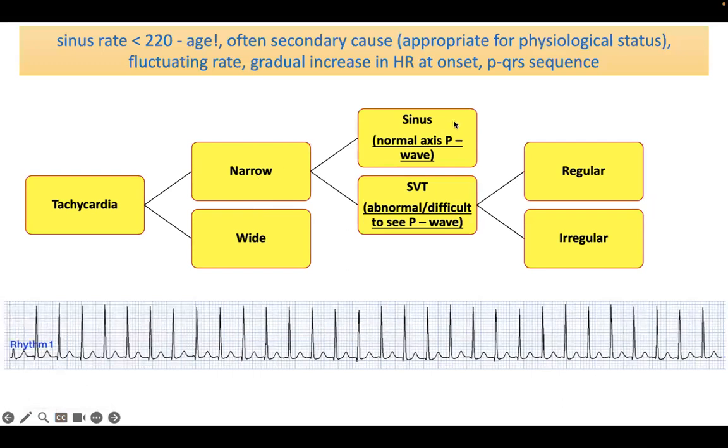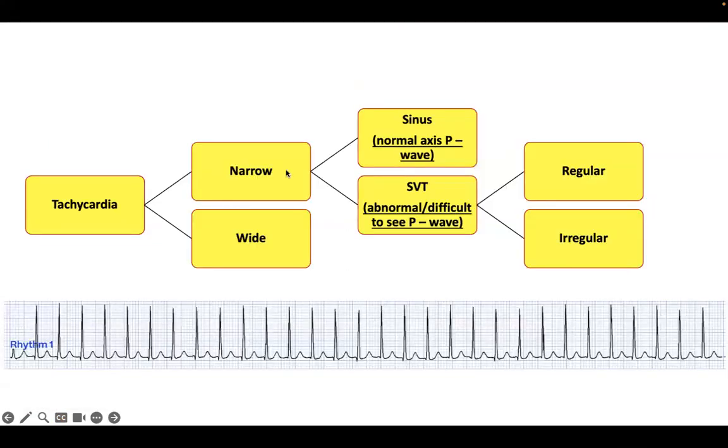Yes. Okay, and when you have a narrow complex tachycardia, you have two main differentials. Is it sinus or SVT? If it's sinus, you should see a normal P wave, i.e. normal P wave axis, and I'll discuss that in a minute. If you don't see a P wave, or the P wave is abnormal in morphology and axis, then you should wonder about SVT. In this case, there's a narrow complex regular tachycardia without P waves. So this is SVT until proven otherwise, and this is why Sahar said SVT.